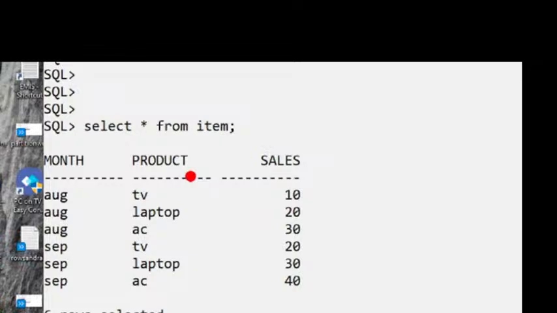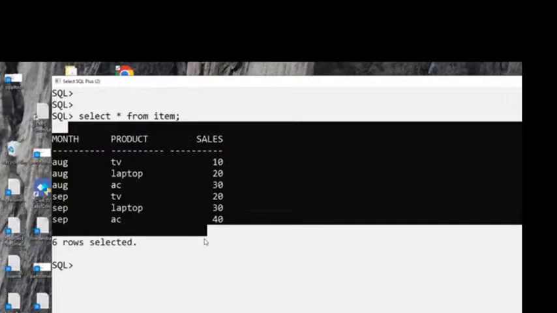Now, I am a database programmer. You are a database programmer on the software company side. We are good professionals. You are joining a company. Now, for example, suddenly your manager asks, what are the total sales available in August and September? Total sales. So now I want to produce a report. They are asking. Observe here.